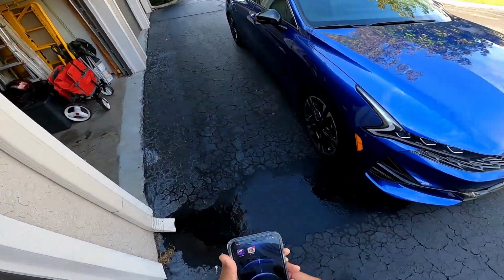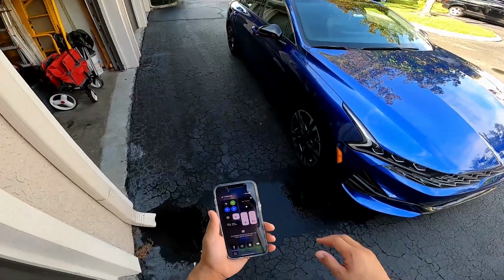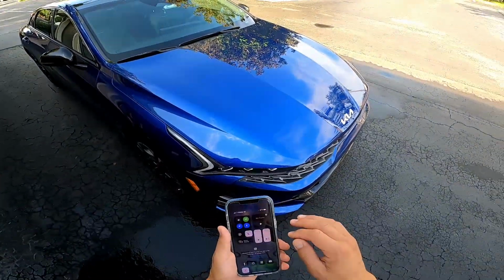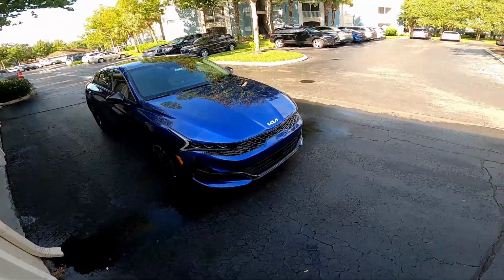So before we get started, I'm gonna go ahead and start recording my screen, and I'm gonna try to bring this in here. Okay, so first thing we're gonna do is I'm gonna go ahead and take a bunch of pictures, and we're gonna take 10 pictures total.